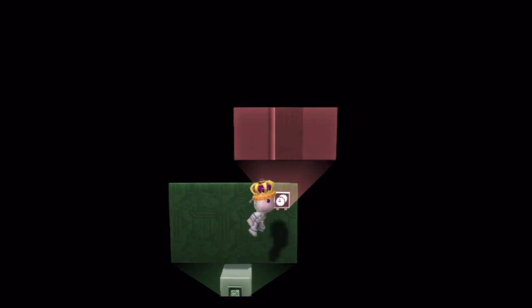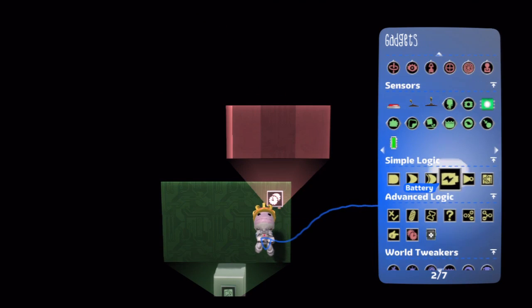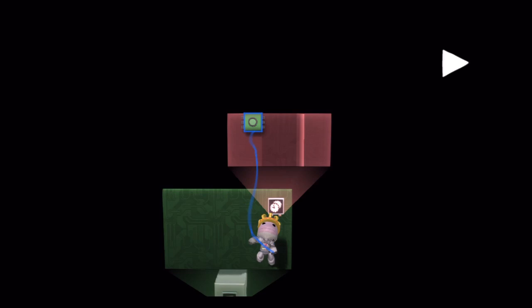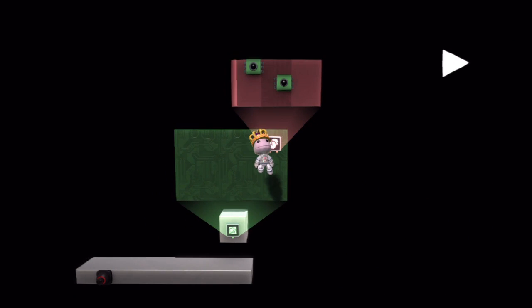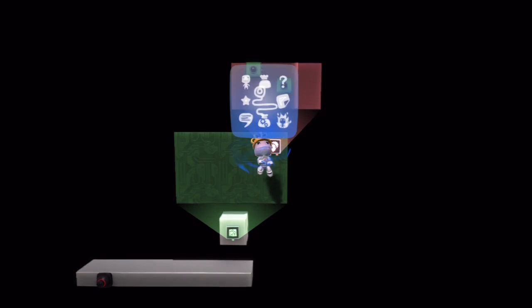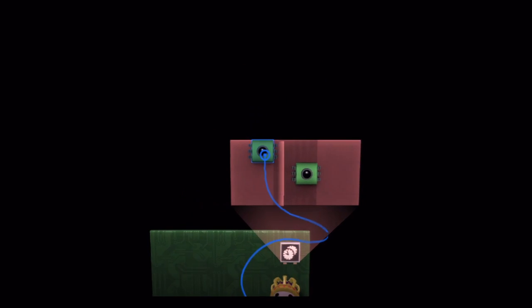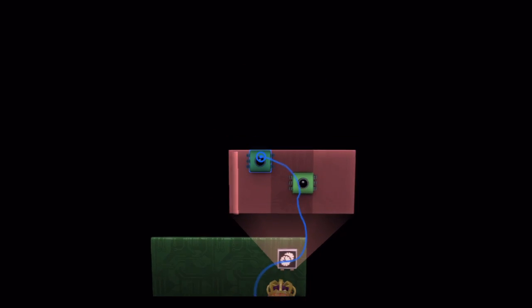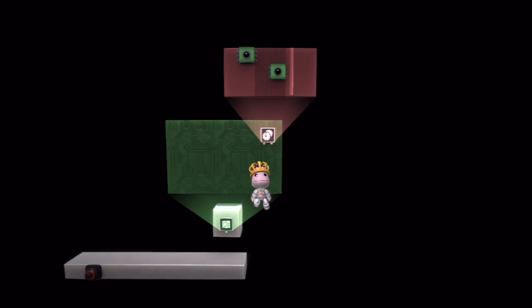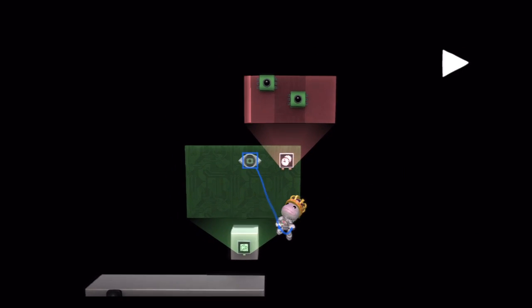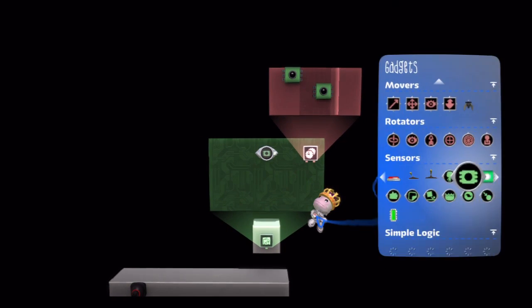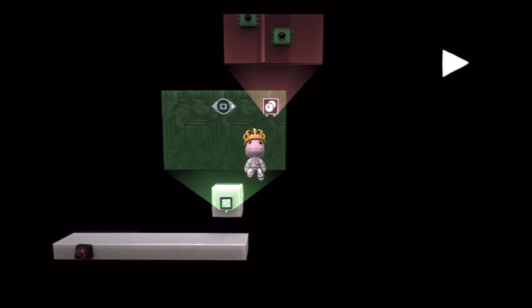So I'm going to go ahead and delete those because they bother me. Delete our lights. And we're going to see what happens when you put a tag on the sequencer. So just like you might expect, the tag will light up when that bar glides over top of it. So when it does that, it's going to generate a signal, and we're going to see if we can pick up that signal. Looks like it's not working.